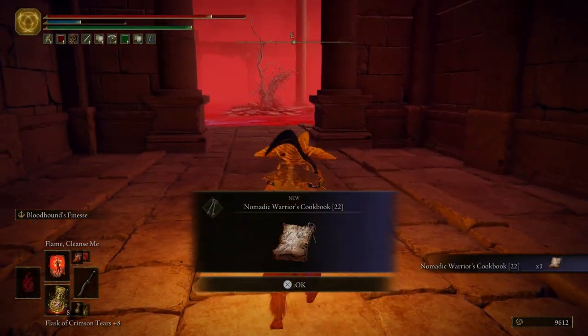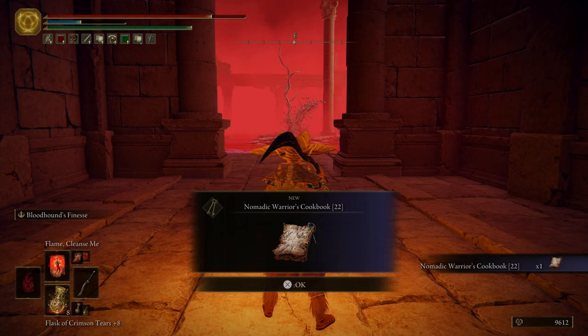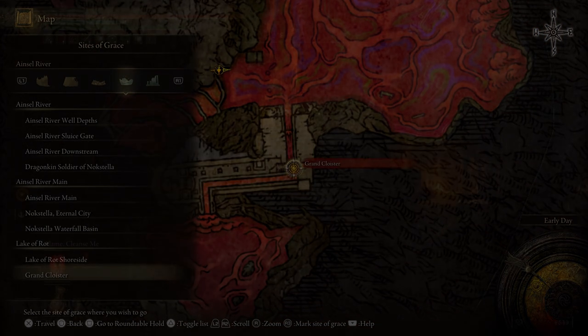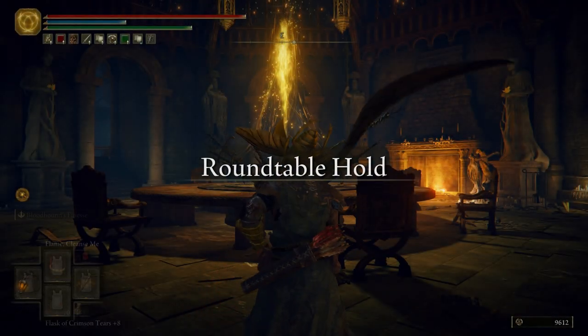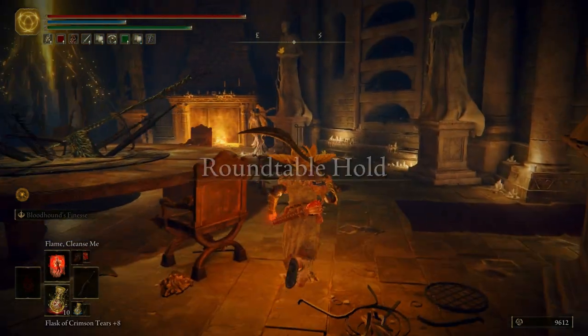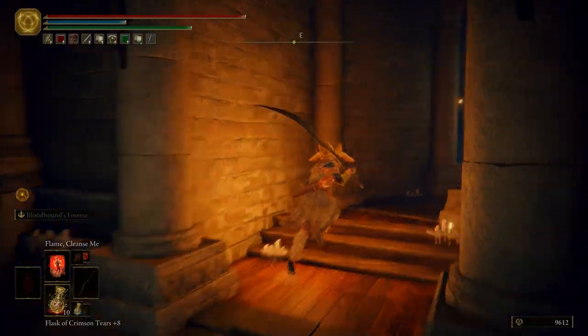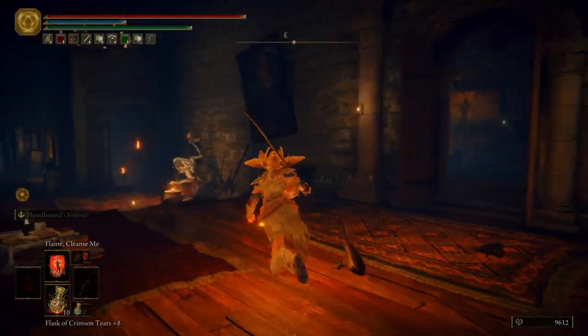There we get the Nomadic Warrior's Cookbook 22. Now what we're going to do is we're going to fast travel to the Round Table Hold really fast to level up our weapon. So I'll see everybody over there. Come over to the blacksmith really fast.